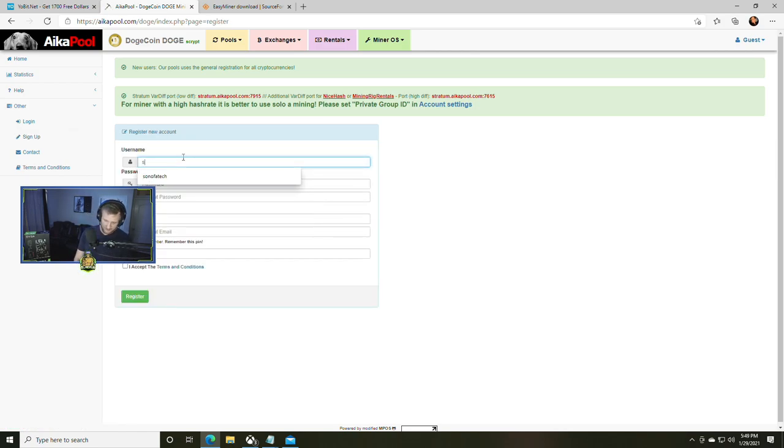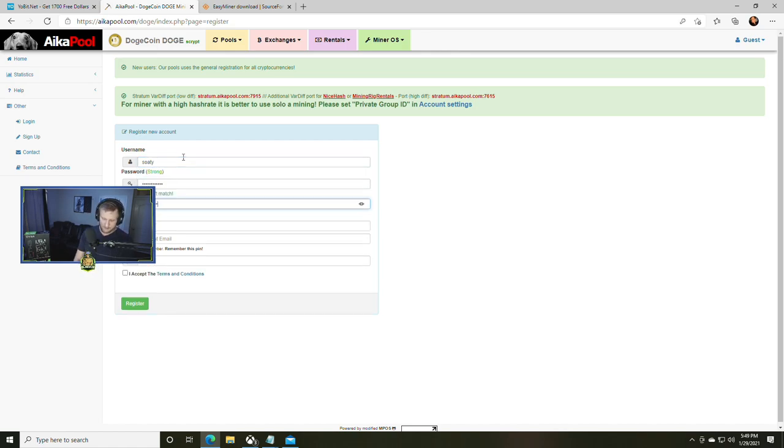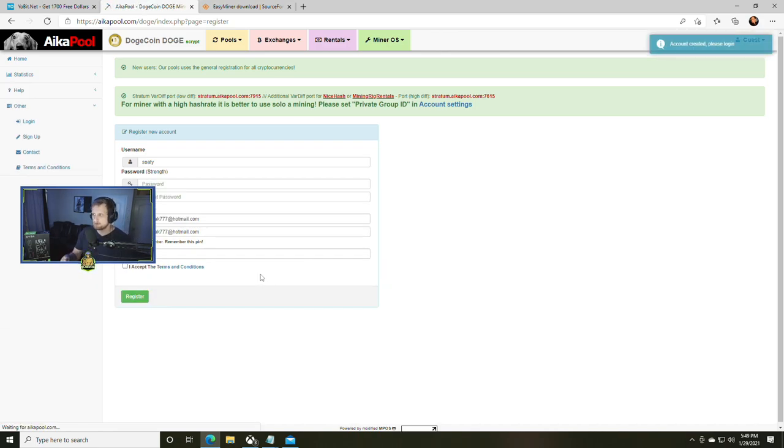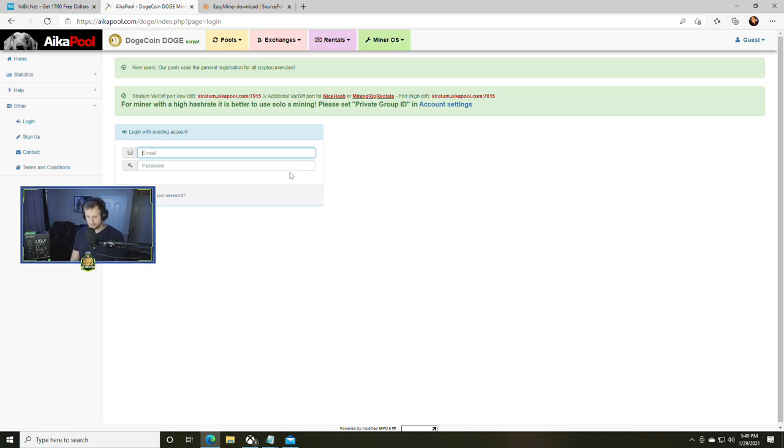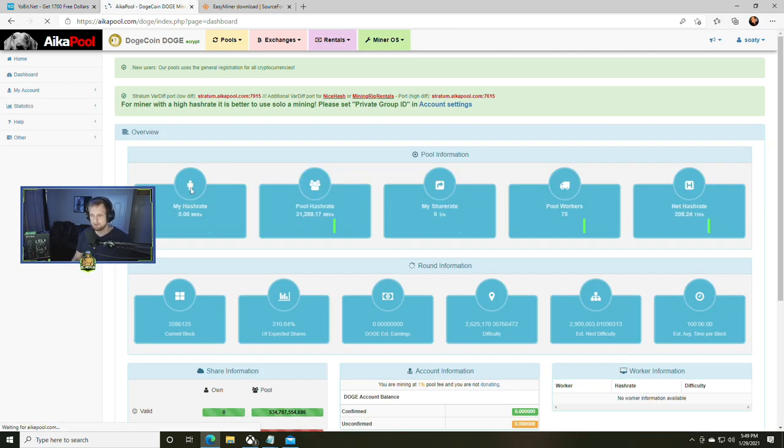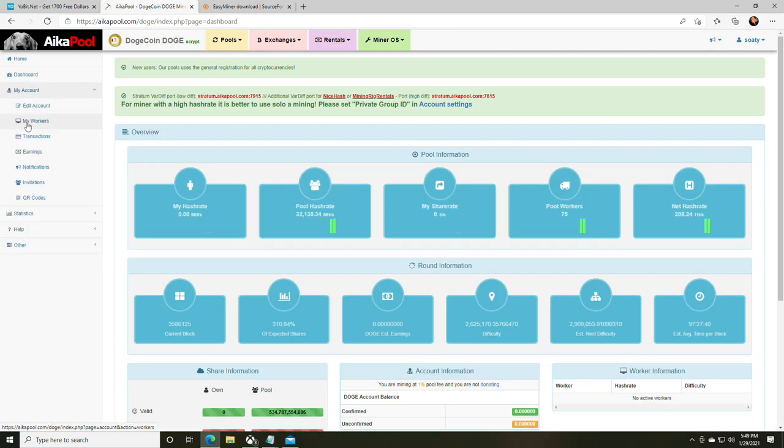And we're just going to do a little password and a little username. And we'll use the same burner email here. All right. And then you'll pick a 4-digit PIN. Click accept, register. This is the one that doesn't make you do all that ridiculousness, okay? You don't have to verify an email or anything. If you forget your password, you have to recover it that way. But so we're in our account.